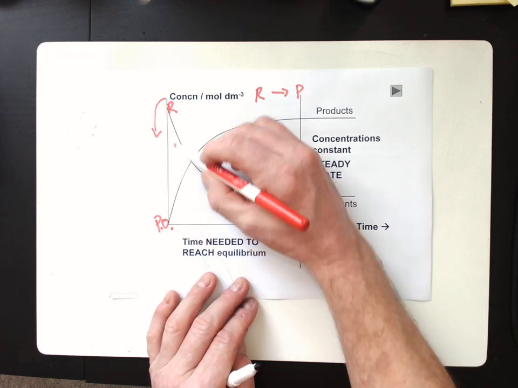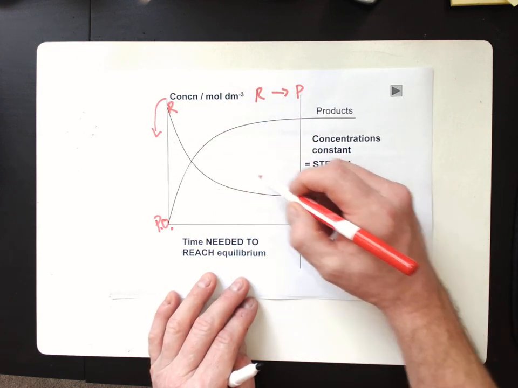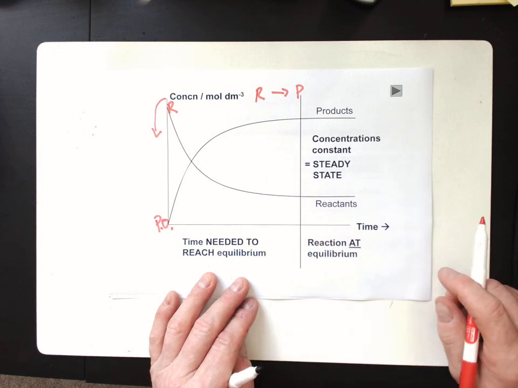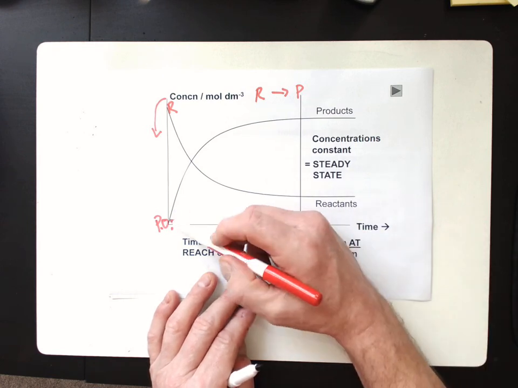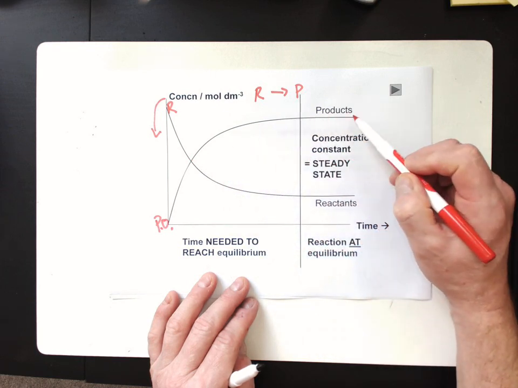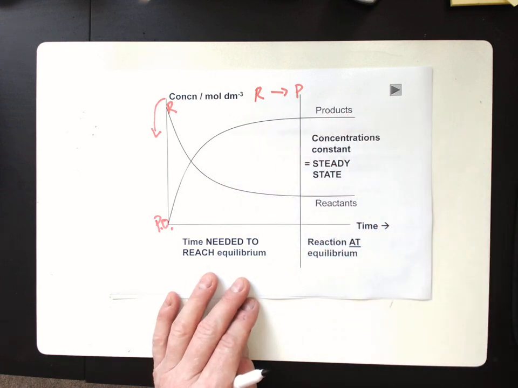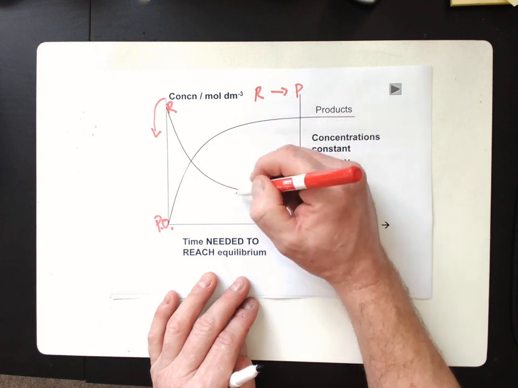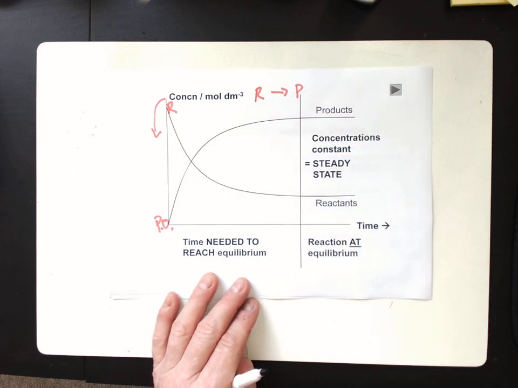And obviously the reactants will decrease very, very quickly at the start of a reaction because they're colliding with each other, and the products will be made in a sort of equal and opposite concentration. Okay, so they will go up very quickly to begin with, and then they'll start to slow down as the amount of product and the collisions between the product slows down.